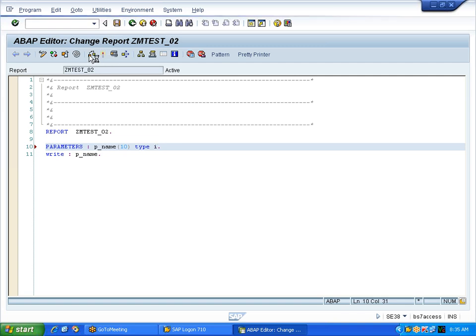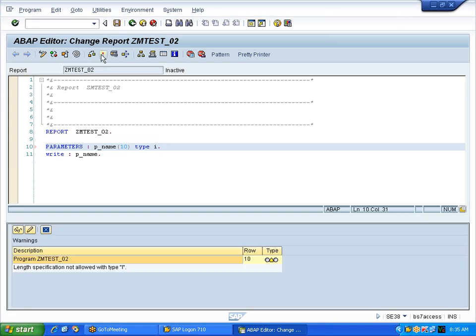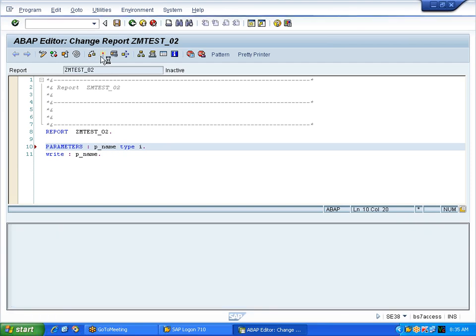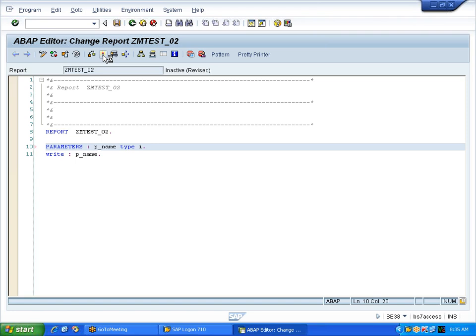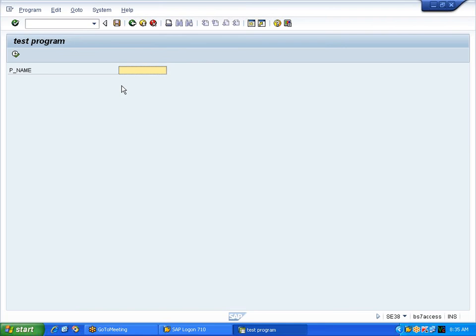Integer means numbers. Whenever you are giving an integer, don't specify the length in brackets. Save it, check it, activate and execute. Now, can I give Vinod in the input?